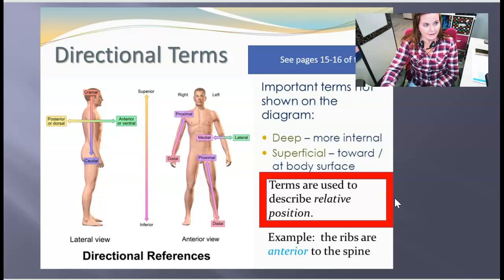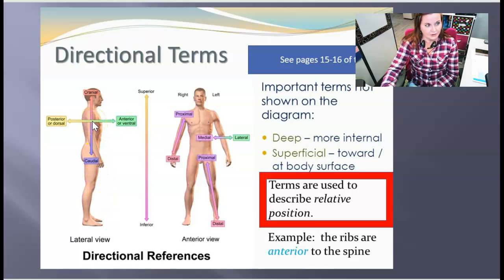So we see here, again, we have a reference point. So in this particular view, when we see the lateral view, when we're looking at the side of a body, we have the reference point in the middle here. Anything that is from this midpoint towards the head is cranial in direction. Anything from this midpoint down towards the feet is caudal in direction. Caudal actually refers to tail. So if you know anything, like the tail fin of a fish is called the caudal fin of a fish.